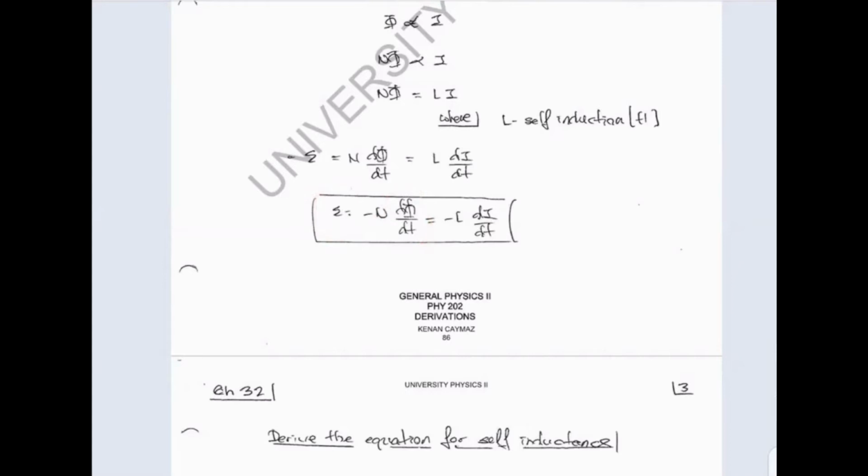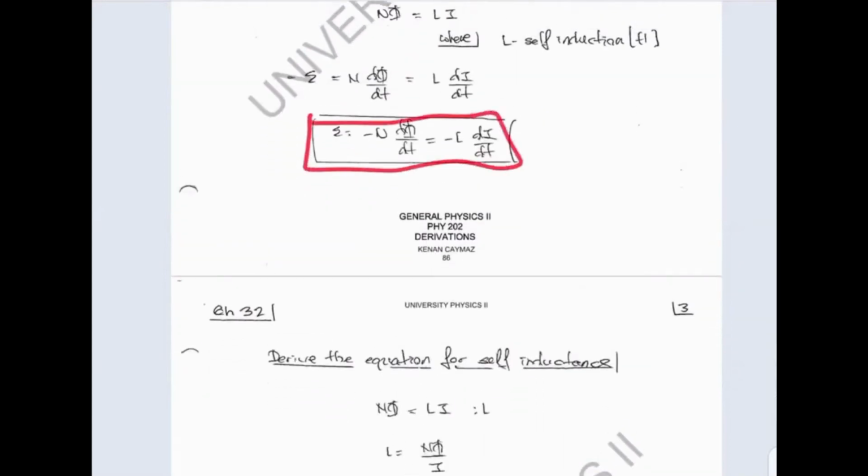All right, so what's the next question? Okay, guys, now this stuff is important. The inductance that you're looking at is going to put the brakes on. If you try to increase the strength of the current, it's going to put the brakes on, so it's going to try to oppose that increase. If you try to reduce the current value, it's going to put the brakes on, so it's going to try to prevent that reduction in the value of the current. Which means that the current is going to increase gradually or decrease gradually within the circuit. And that's what the inductance does. All right, so what's the next question?